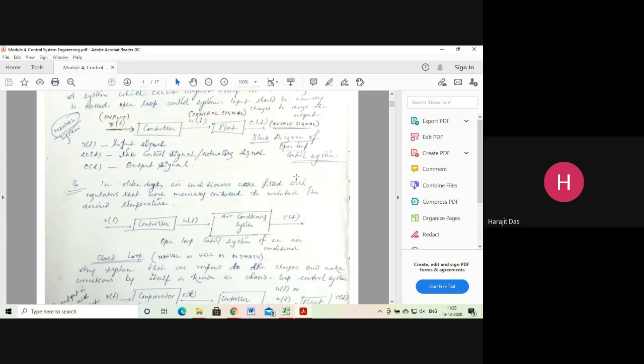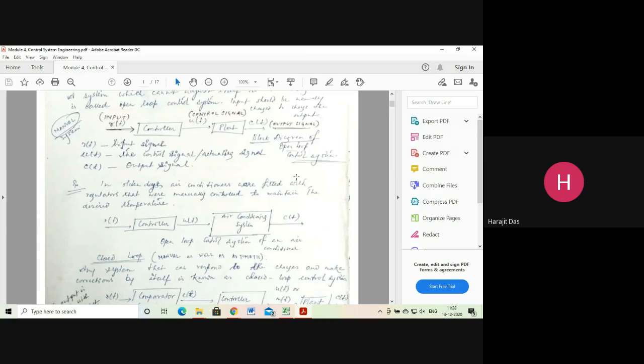When the water level is filled up, there is no output, meaning feedback signal, that tells whether it is filled up or not, okay. So sometimes what happens, our water tanks get filled up and it actually spills, isn't it? The water spills out. This happens because that is a manual system, a open loop system. The output is not giving any signal to the input whether it is already achieved or not, okay. But nowadays these water tanks are filled with the help of motors, with the help of some sensors and transducers or limit switches.